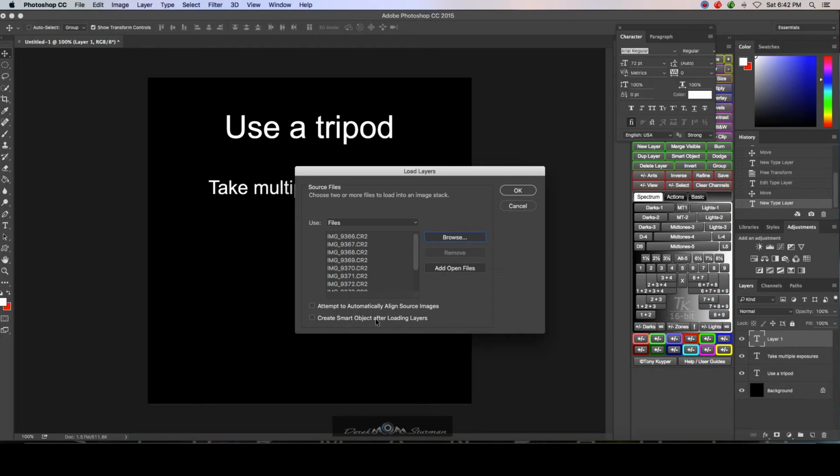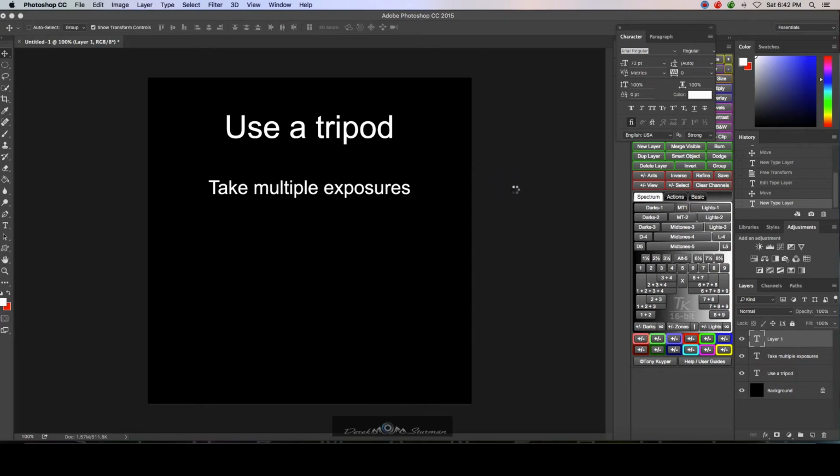However, a lot of times you'll have to do this alignment manually, and sometimes it will automatically align on something that you don't want it to. So I usually don't click this. I just leave both of these unclicked and I click OK.